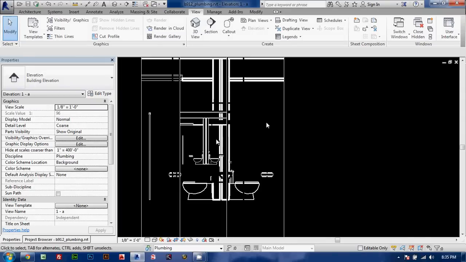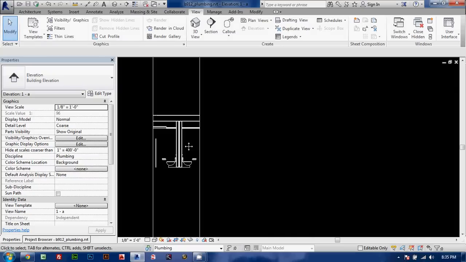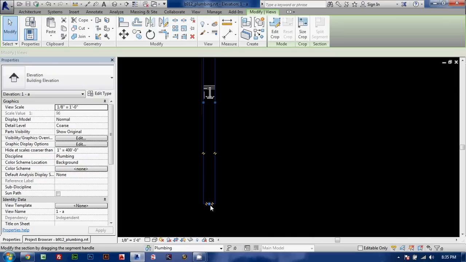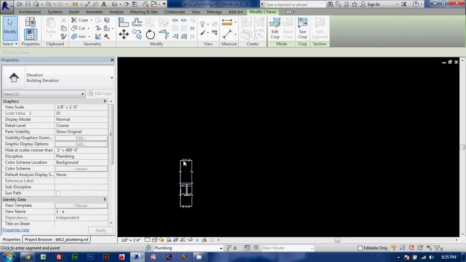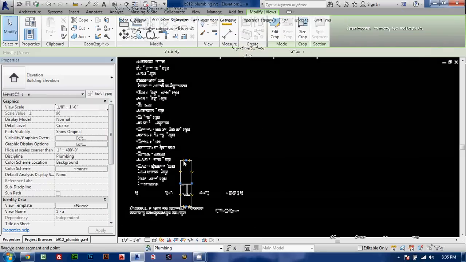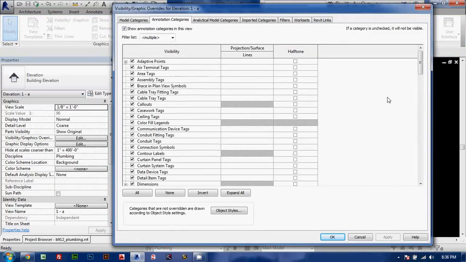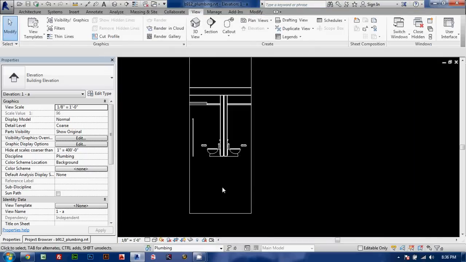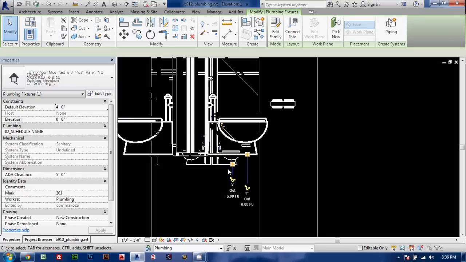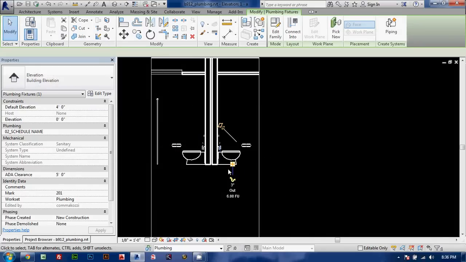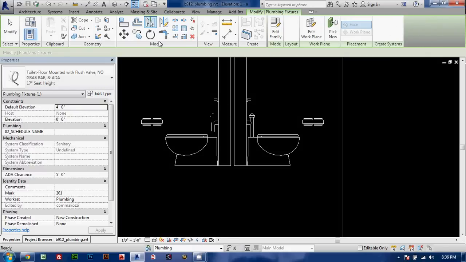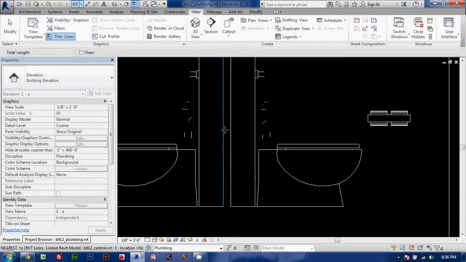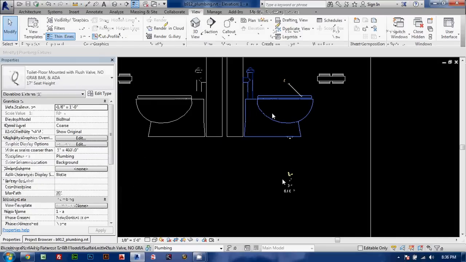I do want to show you that we are on the right level. The level for the floor that we're doing this work on is what they're calling level 3, which is weird, but that's where it is. I will take that back. I cannot show you the levels right now because this template was not set up to show levels very well. Now, what I was saying before about how this isn't a very realistic model, you can see that the architect really hasn't given us very much room for piping. 2 inches. That won't handle our fittings.